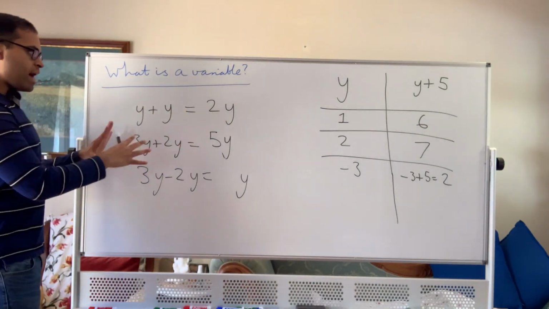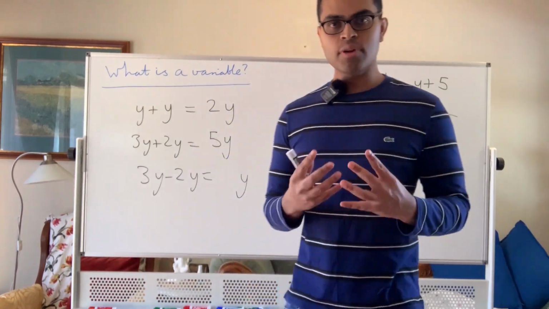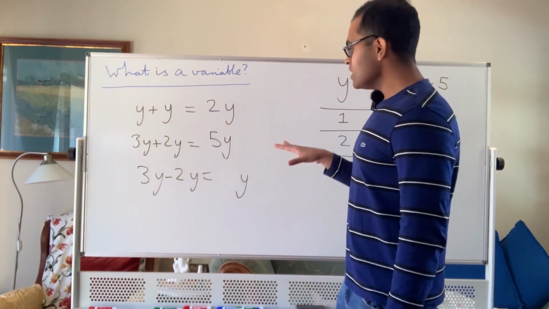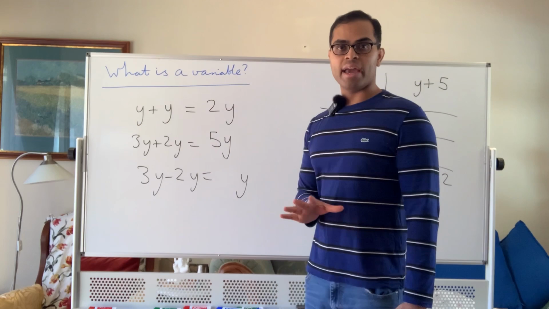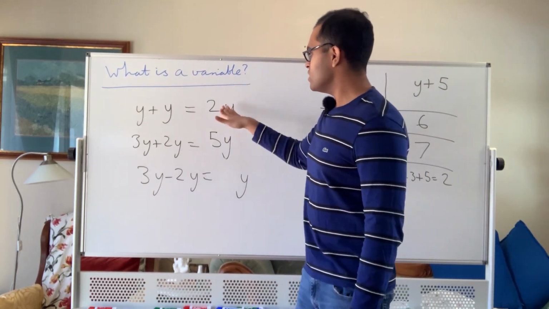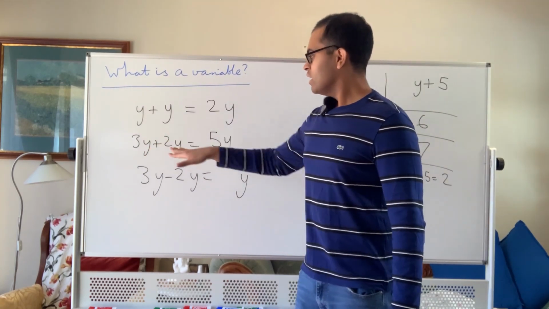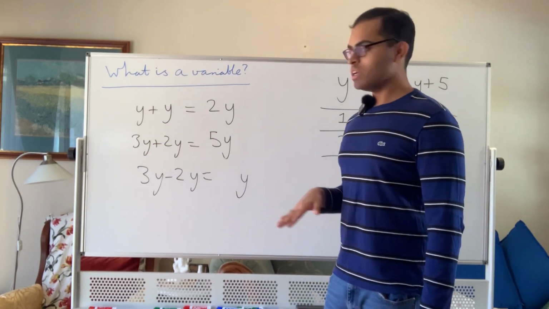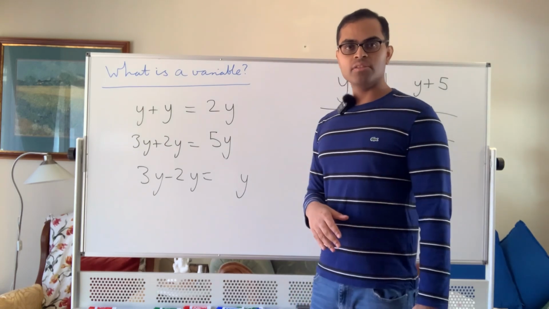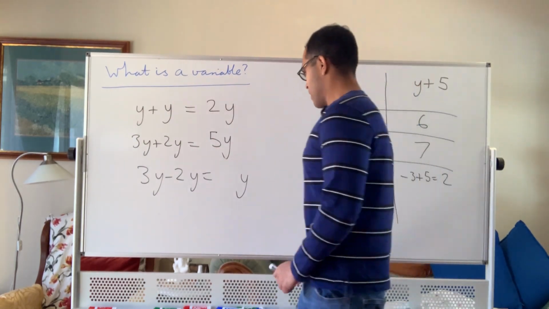Now, this is another point about variables: y represents any quantity. And because it represents any quantity, these equations are true for any y, which is really cool. If I put y is 7, it's just saying 7 plus 7 is 2 times 7, which is fine. If I put y is 3 here, it's 3 times 3 plus 2 times 3 is 5 times 3. Okay, so these are universal rules. No matter what y is, this is true. All right.